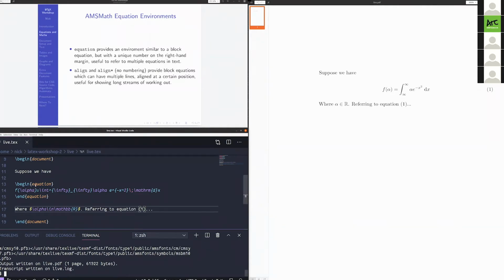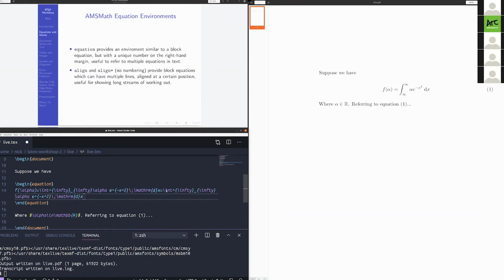So let's say that I wanted to have some working out. It's pretty clear that this is actually equal to, take all this stuff out again, put it here again. We just take the alpha out, because it's constant.